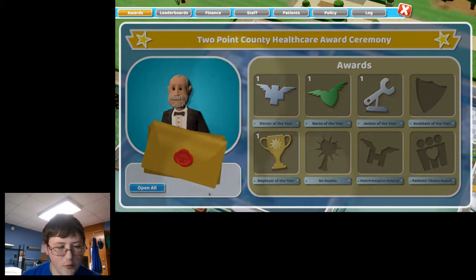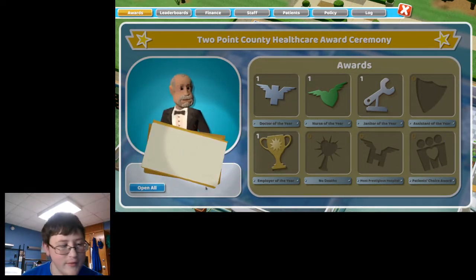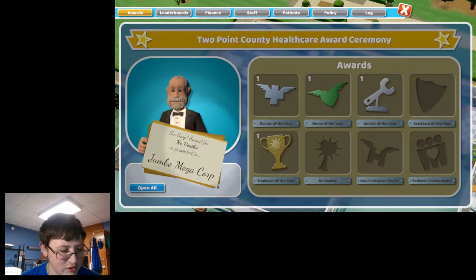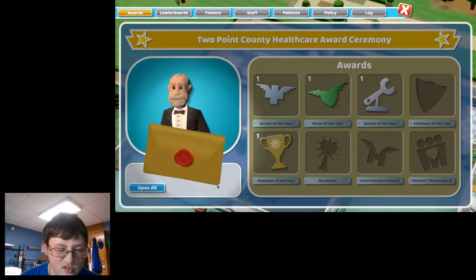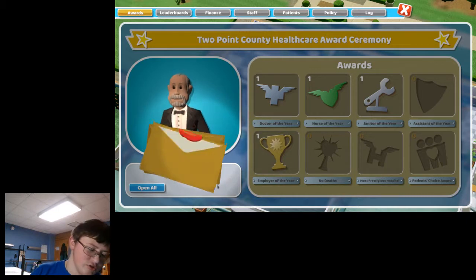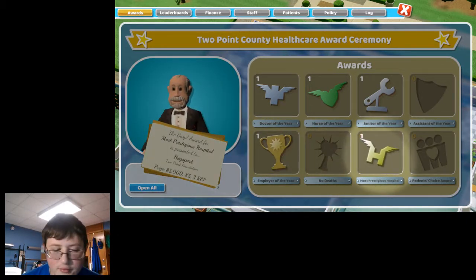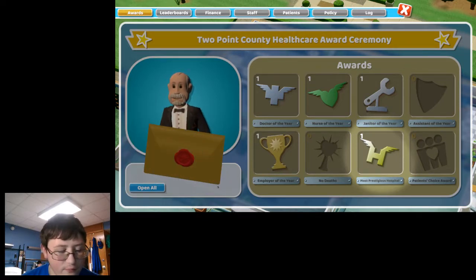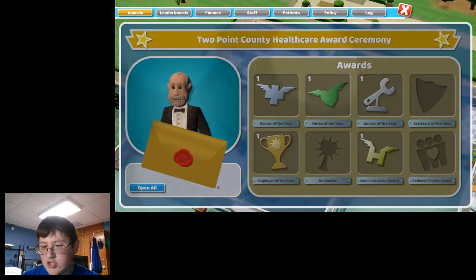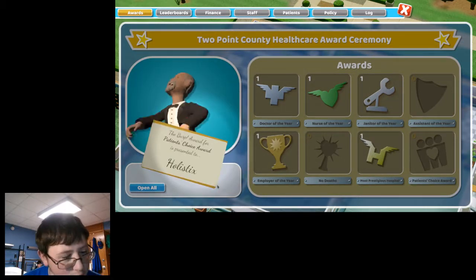Up next for the award of No Deaths, not us. Yeah, I figured that as much. Most prestigious hospital goes to Hogsport. And finally, the Patient's Choice Award goes to Holistics.